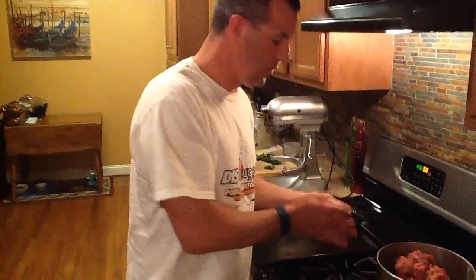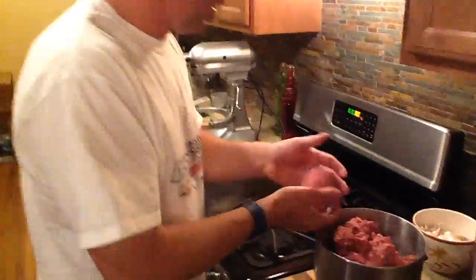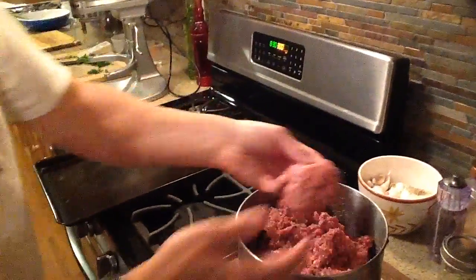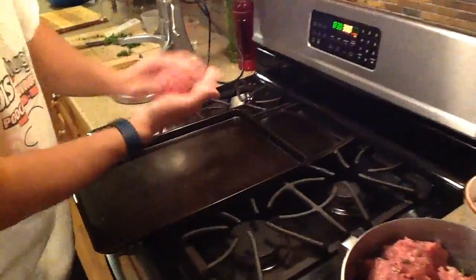Okay, we have our mixture ready to go. What we decided to do was make some meatballs that are gluten-free, and some meatballs that have the breadcrumb in it, which would make them non-gluten-free. So, you take it out and you're going to roll it in your hand.